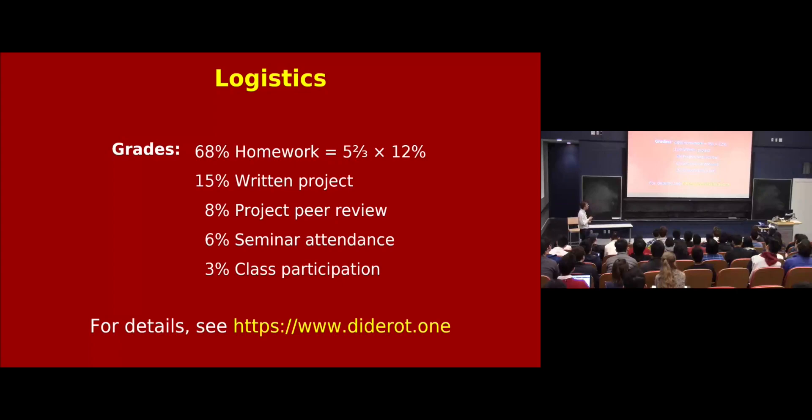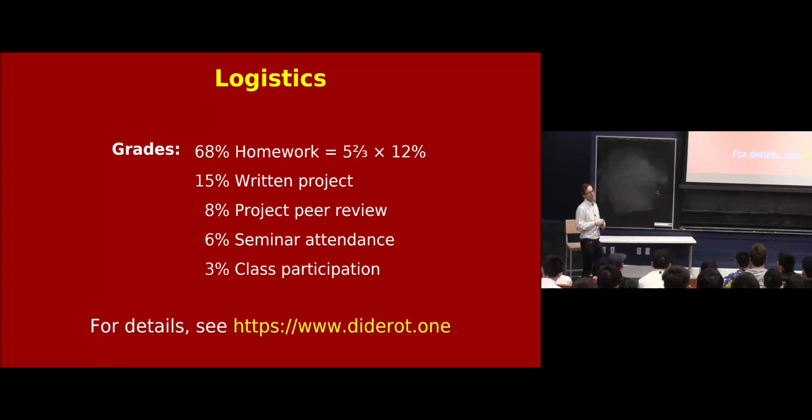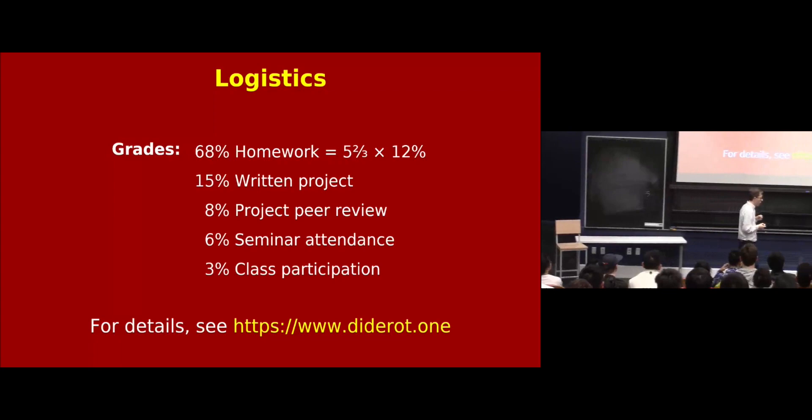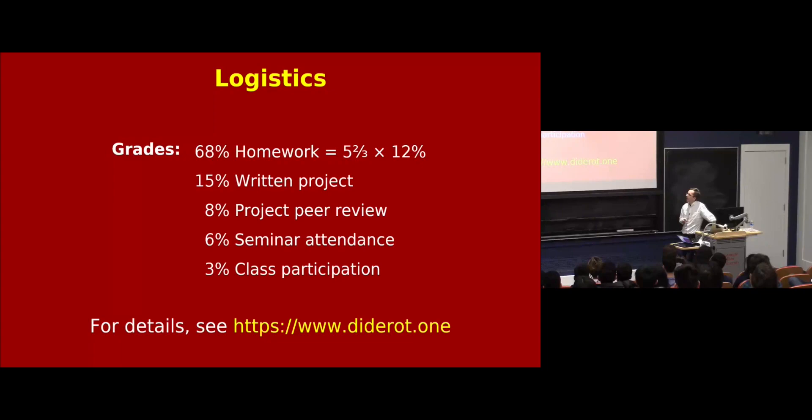Right, so as for grades, this is how it's going to break down. The main component of your grade is going to be from homework. There's going to be basically six homeworks, but the first one is a little bit short, so they're each worth 12%, and that adds up to 68%. There's also going to be a written project, which I'll tell you about later in the course. The due date for that is like April 3rd or something, and for the beginning of the course, just focus on doing homeworks, and I'll tell you about how to start doing that project asynchronously later. Basically, the short story is that you'll be writing some eight-page document about another topic, such as I might have lectured about, but didn't. Actually, after those are turned in, you'll also be writing a short review of two of your classmates' projects. Your project will not be graded by your classmates, but we'll grade the reviews, and these will also be taken into account when we grade your projects. This is partly done to just give you the right mindset about who your audience is. You're writing this project for your classmates.